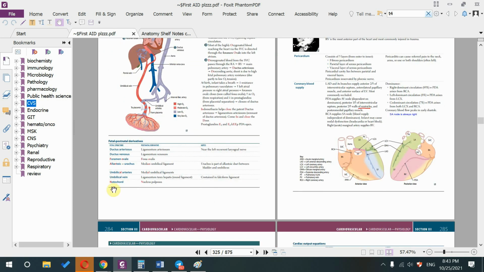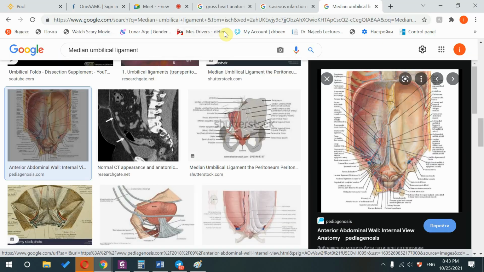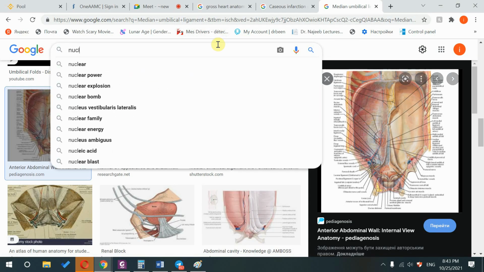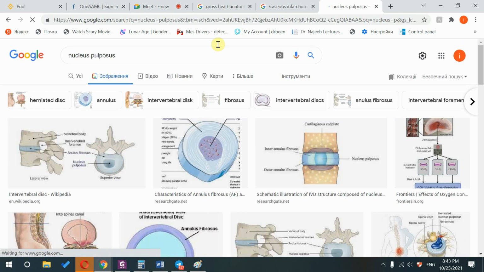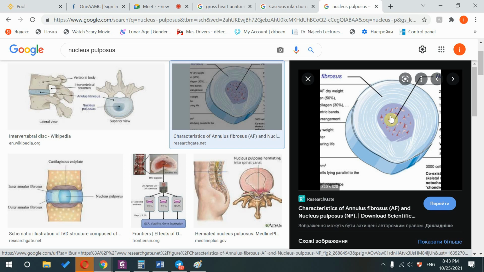So yeah, the notochord in the end gives origin to what? The nucleus pulposus. What is the nucleus pulposus? Nucleus pulposus is the middle portion of your vertebral disc, this one. So if they ask you, the portion that is herniated during a disc hernia comes from what? The answer will be the notochord. If they ask you the exact same thing and they tell you the embryological structure secretes what? The correct answer will be sonic hedgehog.